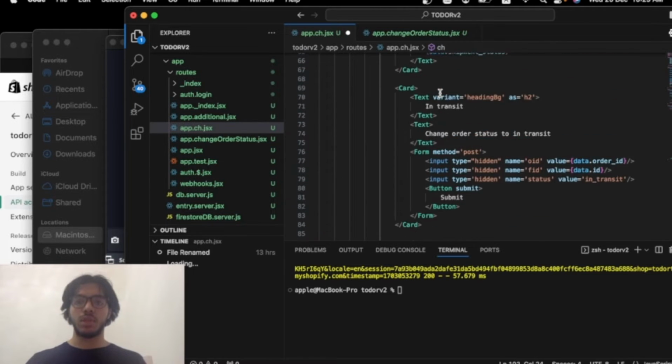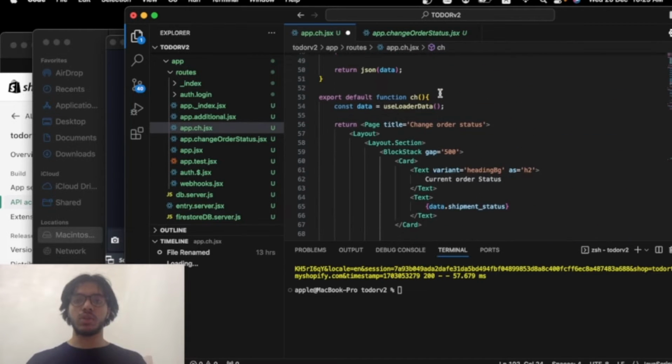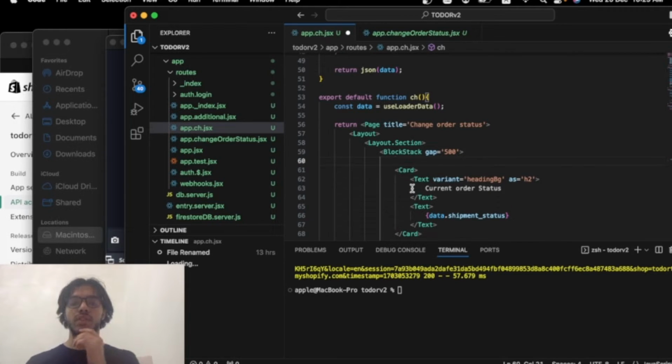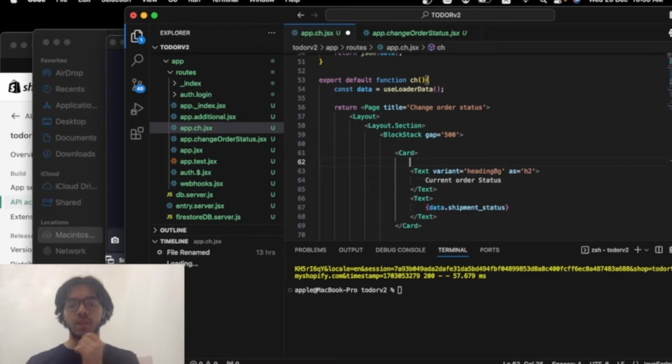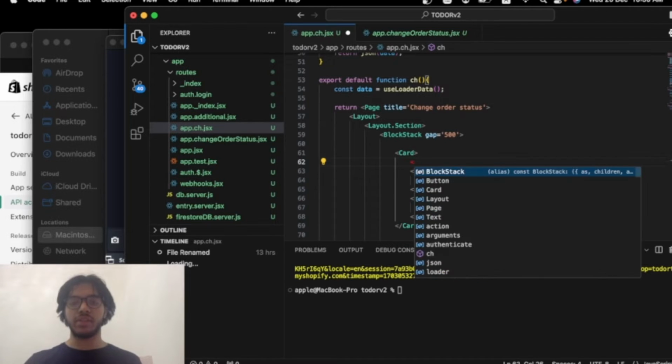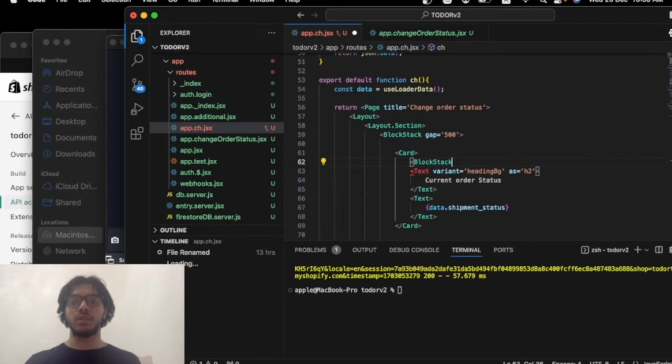And we also need to enclose all of these card components inside of block stacks as well. What that's going to do is make sure that everything inside of the card is equally spaced. It has to be formatted well.